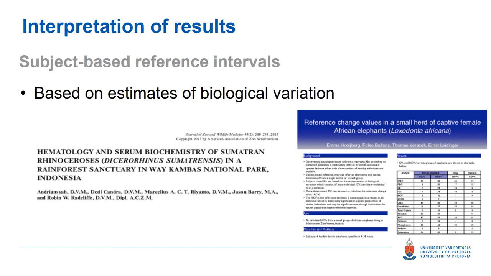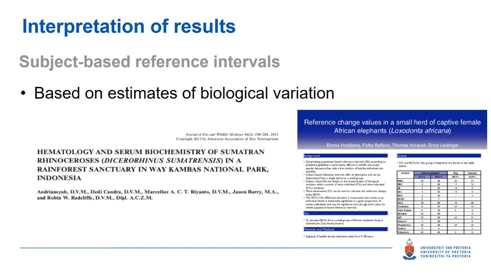What many vets do, especially with captive animals, is take blood every six months or so for health checks, keeping all that information graphed and looking at trends to see if an animal is developing clinical disease. However, they don't know what proportion of change is going to be significant. The other type is the population-based reference interval. Various textbooks do contain a lot of reference data, but please be careful — the information is often not well described.